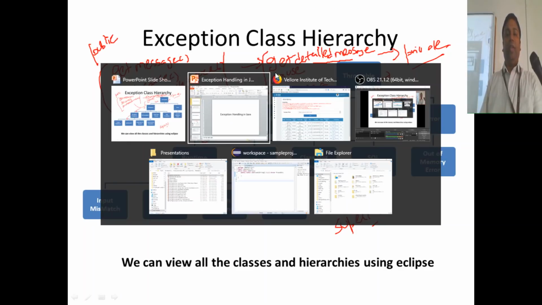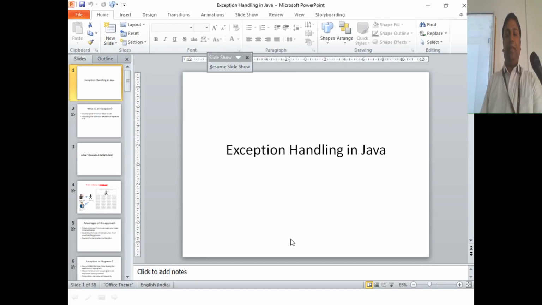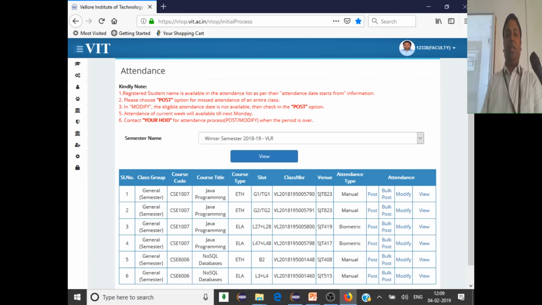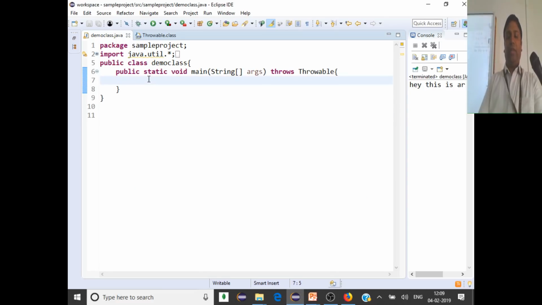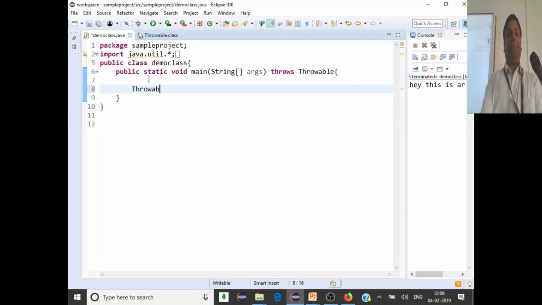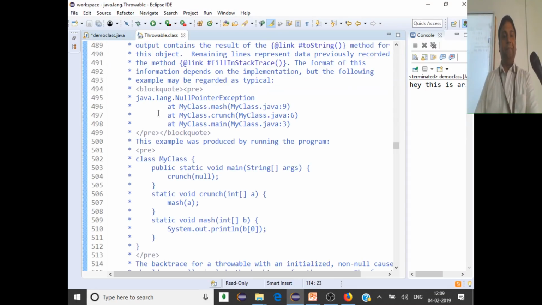So you can very well verify that too. Let's have a verification on that. If I just have this Throwable alone, let me open this declaration. Okay, it's already opened here.